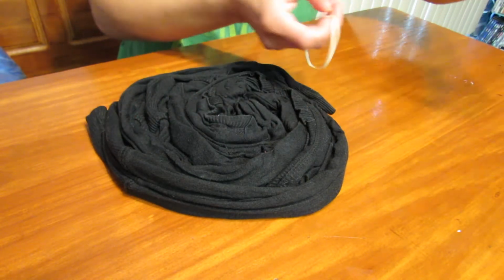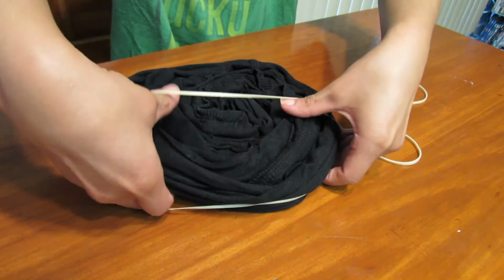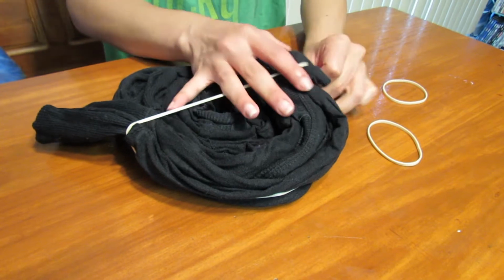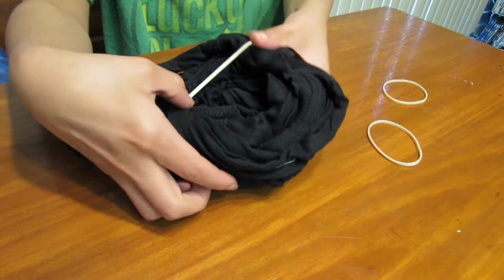Then what you're going to do is grab your rubber bands, and you are going to begin to make slices of pie almost, if you want to think about it, okay? So, oops, I'm ruining it.